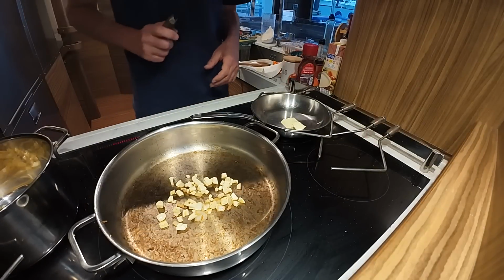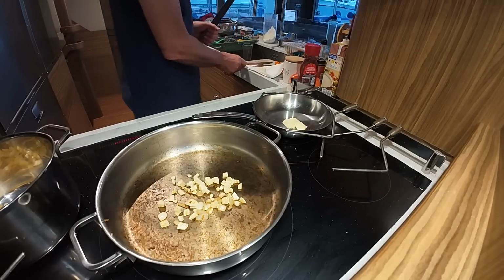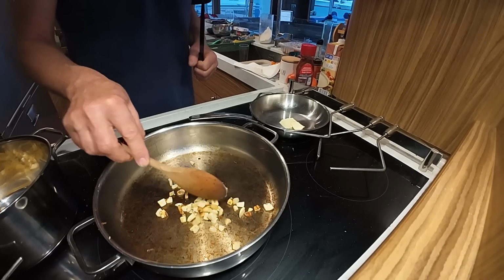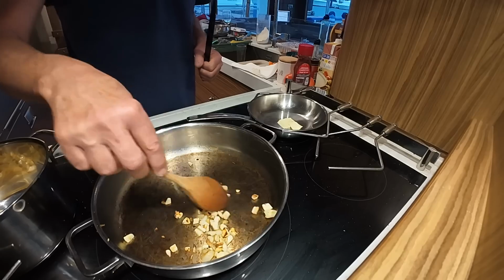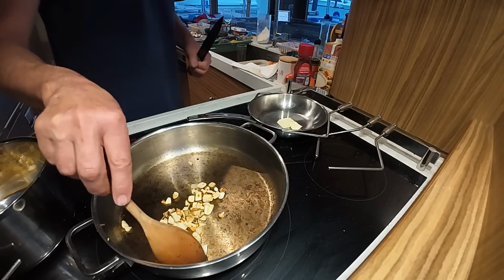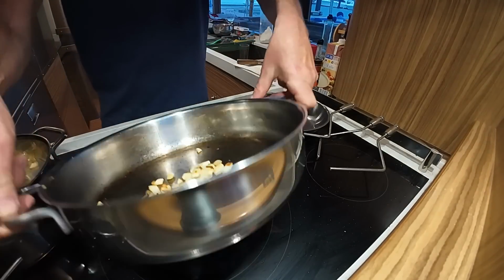Right, so we can't do button mushrooms without just a little bit of butter. It just doesn't work. But we don't need a lot. There we go, look at that. See, there's the garlic going. Alright, that's actually okay. Right, that's the garlic pretty much done. We'll put that in the Dutch oven too.